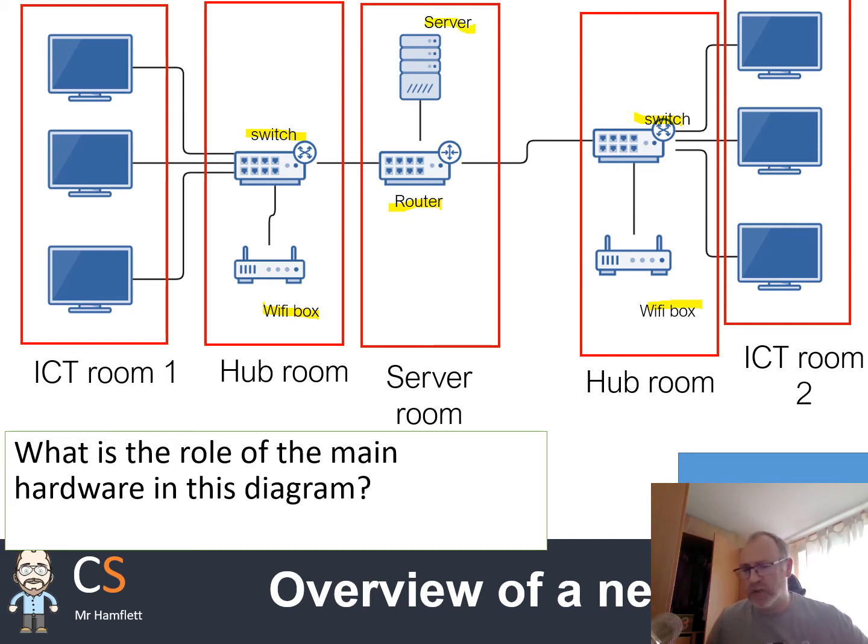Now this is something we're going to go into in later lessons, but think of it this way: a server provides a service of some description. So a file server would provide files. For example, if you've got a shared drive in your school, that will be on a server somewhere. It might be a web server where you have web pages and web files and pictures and all the stuff you see on a website. Those will then be served to anybody who wants them, and so on and so forth. So servers provide some kind of service on a network.